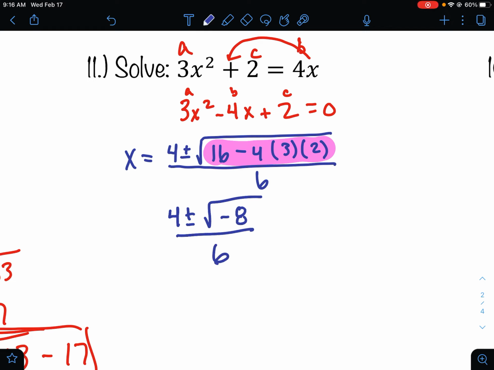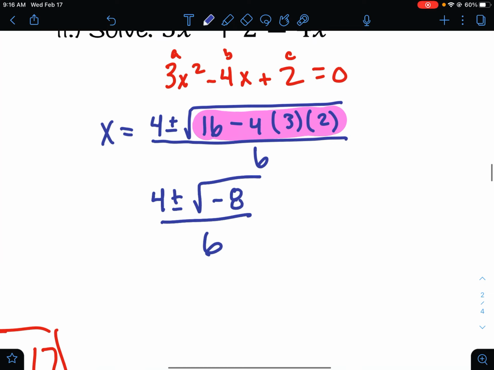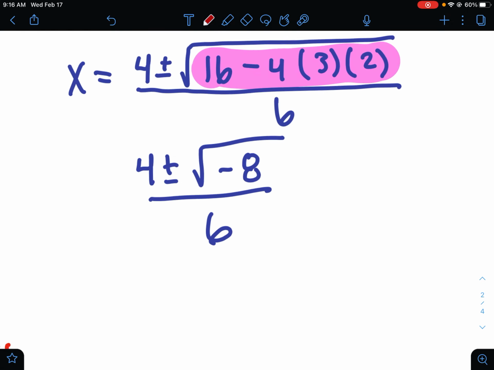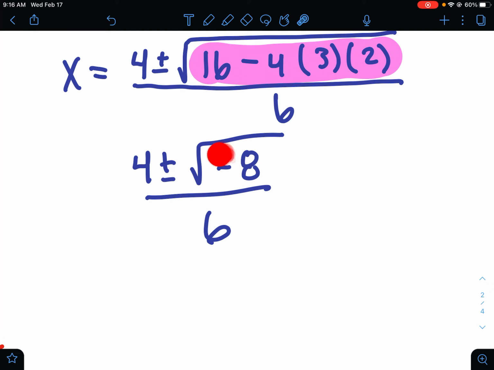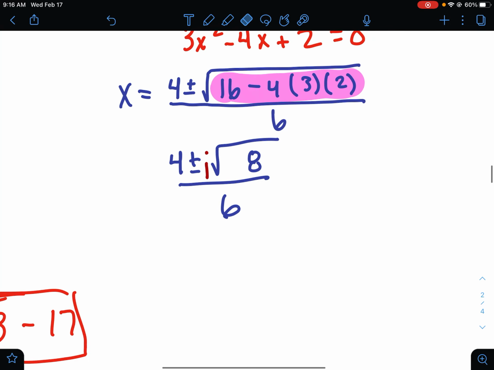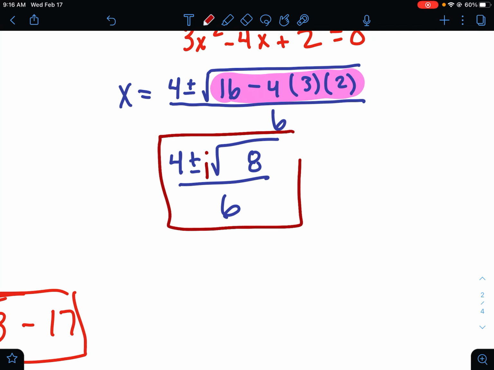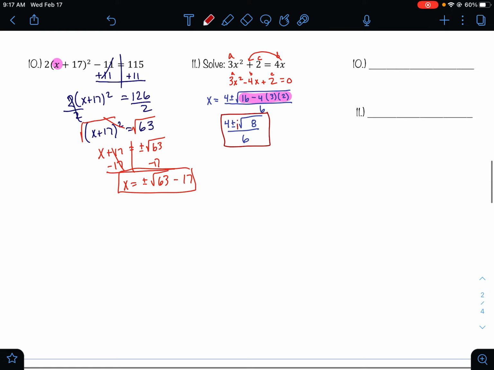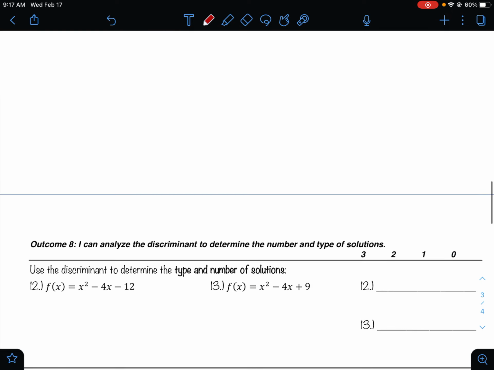Now, having a negative in the radical tells me that I'm going to have imaginary solutions, 2 imaginary solutions. That's what the discriminant tells you. Remember what I mentioned here with a negative inside the radical. We can't have a negative inside the radical, so those scientists long ago fixed it by simply placing an i in front of the radical. That negative goes away. And you are done. So all you need to do at that point is that. So not anything crazy. Imaginary numbers are not anything crazy.